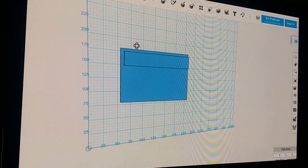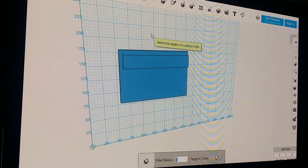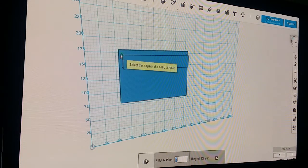So there's a tool in here called fillet and chamfer. If you go up at the top here, under modify, there is fillet, which is round edges, and chamfer, which is straight edges, like beveled edges. We want a fillet, nice round edge. I like to use the hotkeys, which for fillet is E. So you can either click on this, or you can click E on the keyboard, which I normally do, and which I'll be doing for the rest.